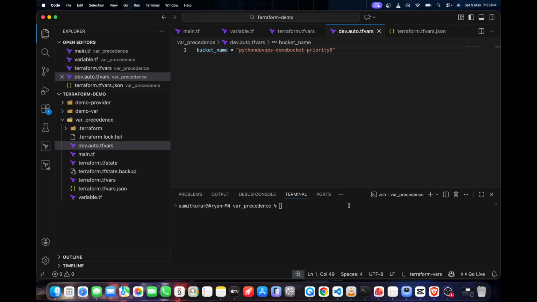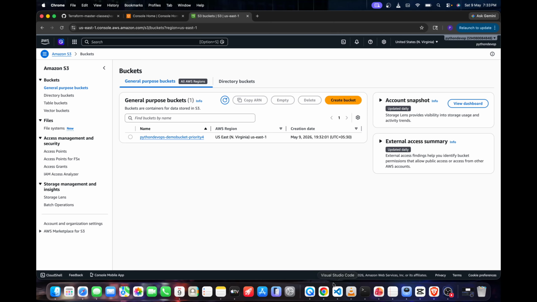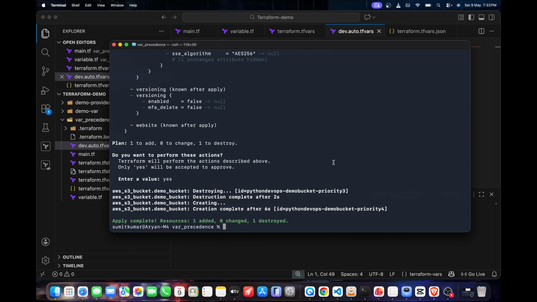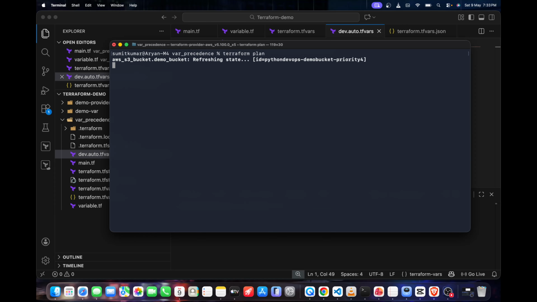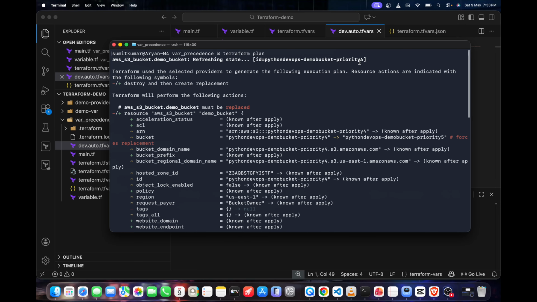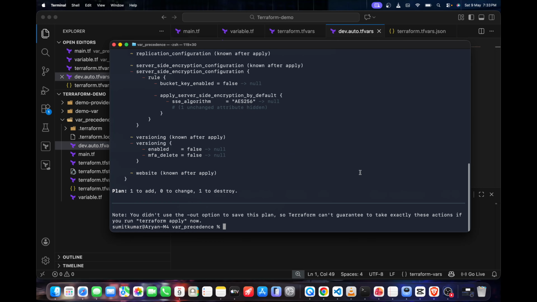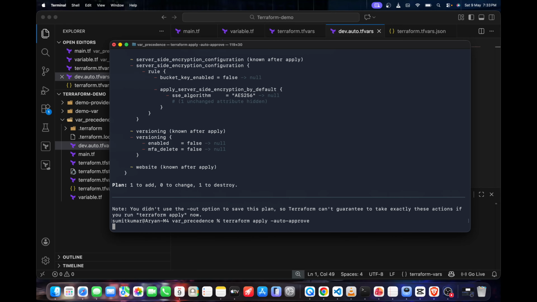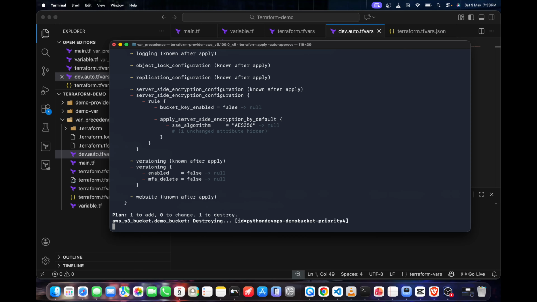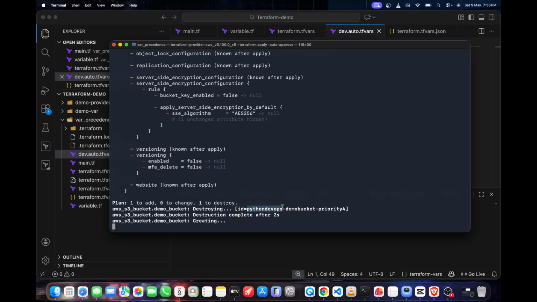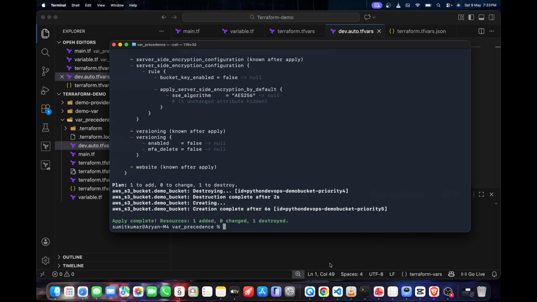So currently we are on priority 4. Okay, let's check in the console. It is priority 4. So now we have to open the terminal, just clear first, and then run terraform plan. It shows the current one is priority 4, and what is going to be changed. It is going to force replace it with priority 5. And just run the command terraform apply. I'm using the auto approve flag, so it will auto approve, and we do not need to type yes at the prompt. So it destroyed the one bucket and created the new one. The destroyed bucket was priority 4 and the created one is priority 5. Okay, so priority 5 is created.